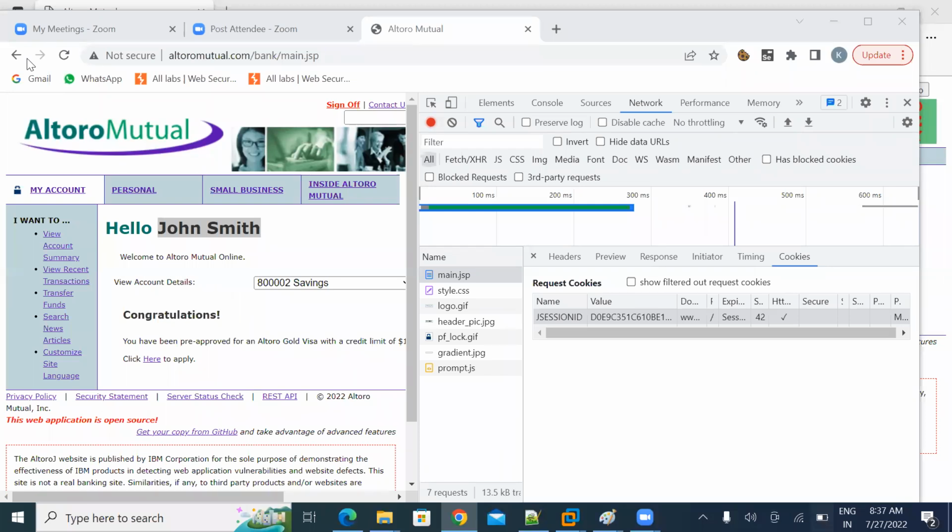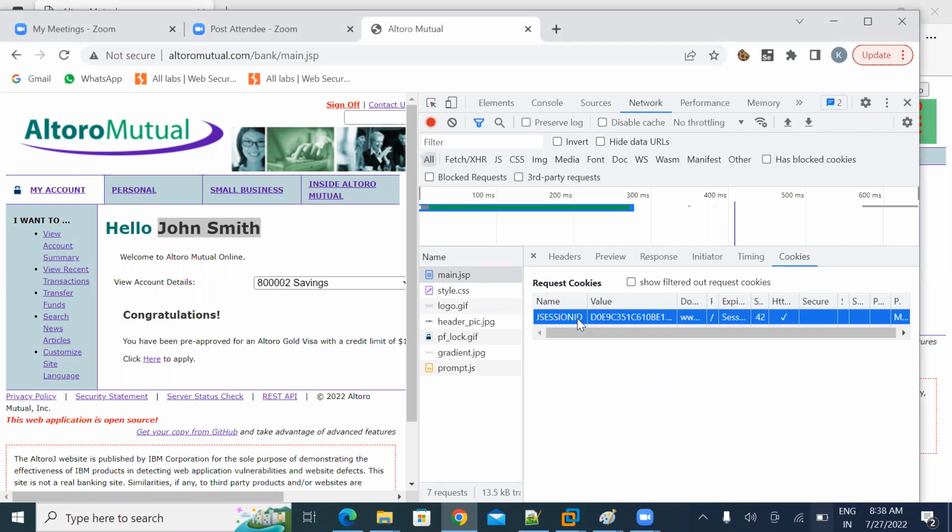If you are able to access the session ID of some other user, how is it going to be helpful for the attackers? How is it helpful for the attackers if this JSessionID is compromised?